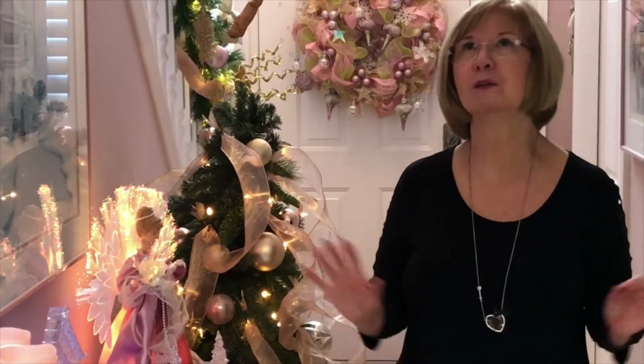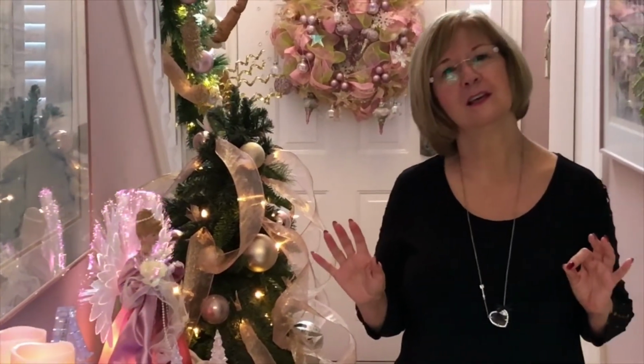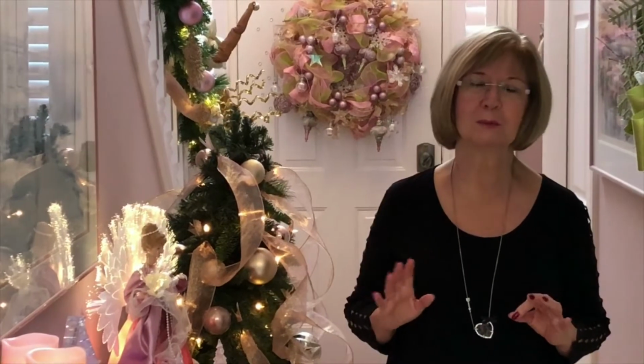So I hope you have enjoyed the tour of our foyer and this little bit of a hallway. I'm always so happy with how the whole thing turns out every year. And this year, I think, knowing that I was doing this with Melissa in mind and knowing how much she loved this foyer, and in particular the huge balls that hung from the chandelier. She loved this foyer, as do I, and I think it's a great way for my guests to be greeted when they open the door.